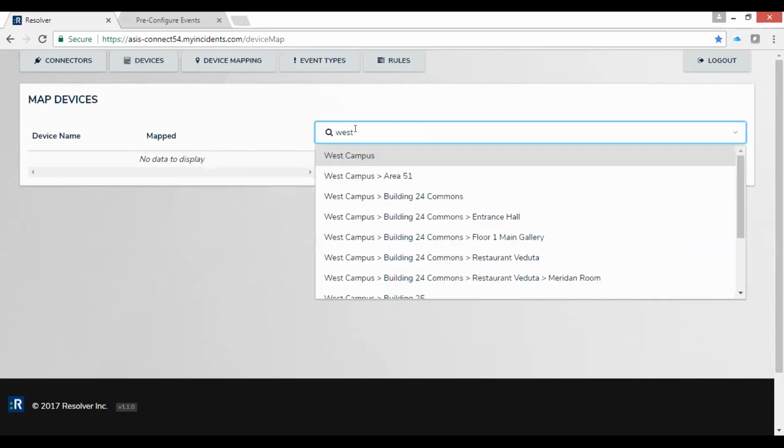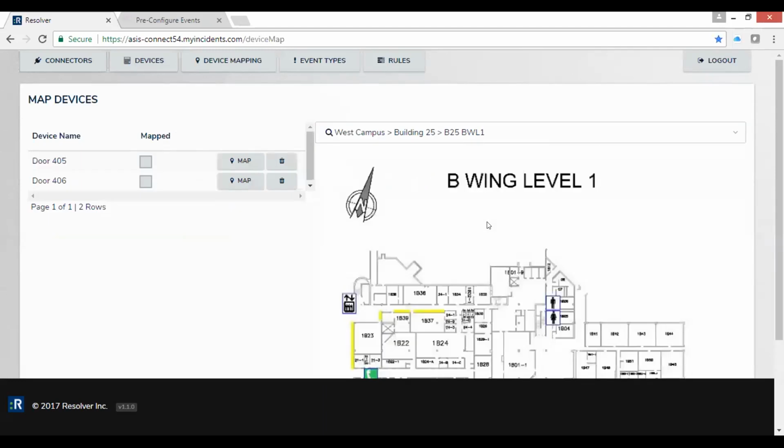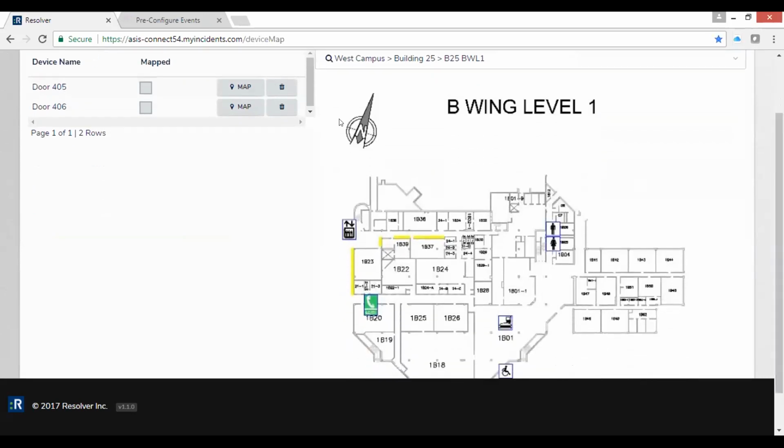If I pick the location, which if I recall correctly was this one, you'll see it's giving me those two devices, 405, 406. Now what I have to do is map them to the location. So when I go to map them, come on you, oops.